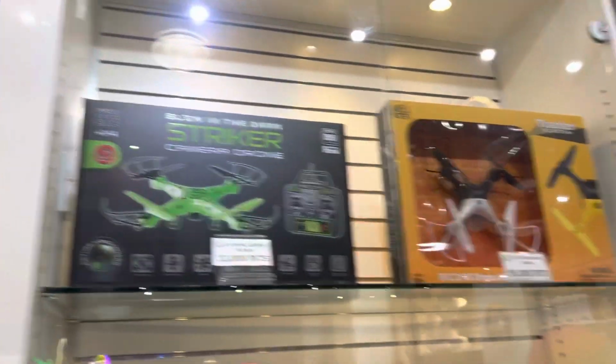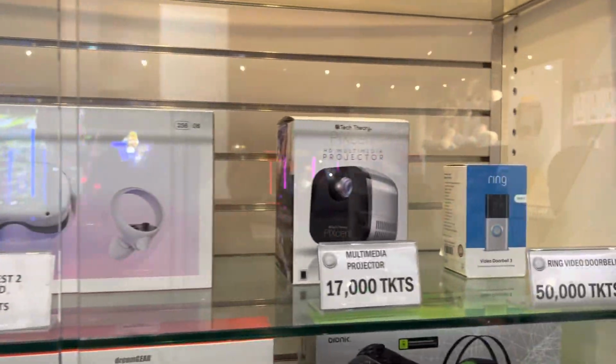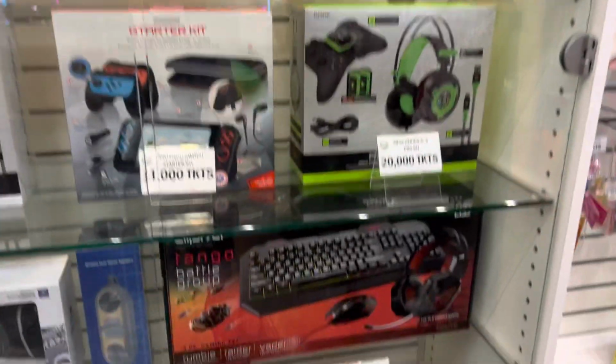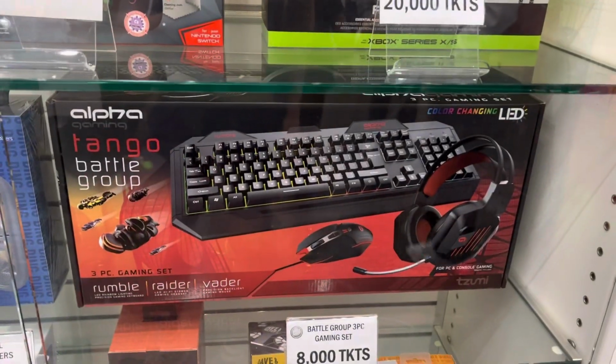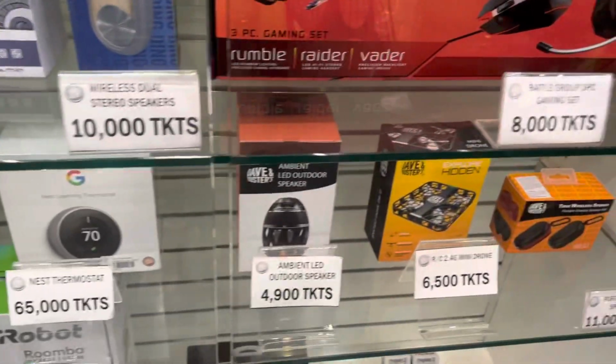So they have the drone, another drone. They have the AirPods, the MetaQuest, projector, ring, the kits for all 3 consoles. They have this new keyboard. It's only $8,000. That's actually a really, really good deal. Another helicopter, earbuds, the Nest, a speaker, watches, skull candy, and the robot.